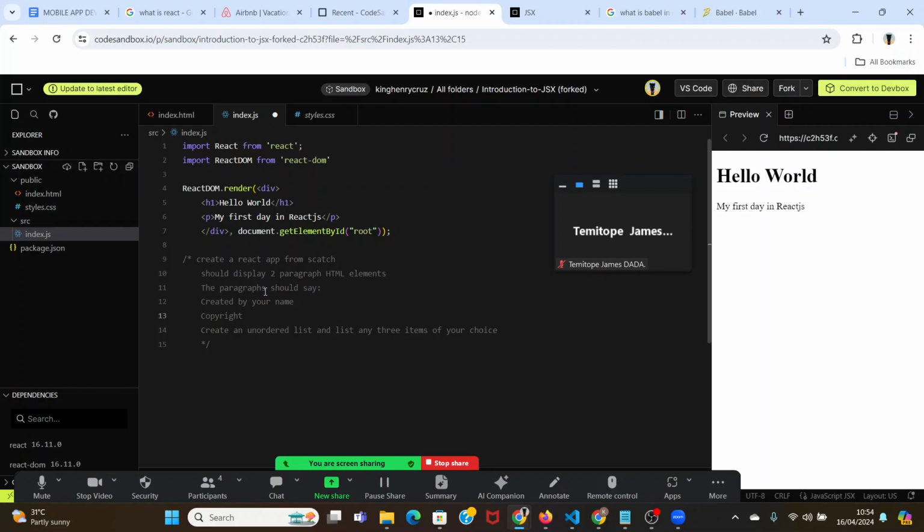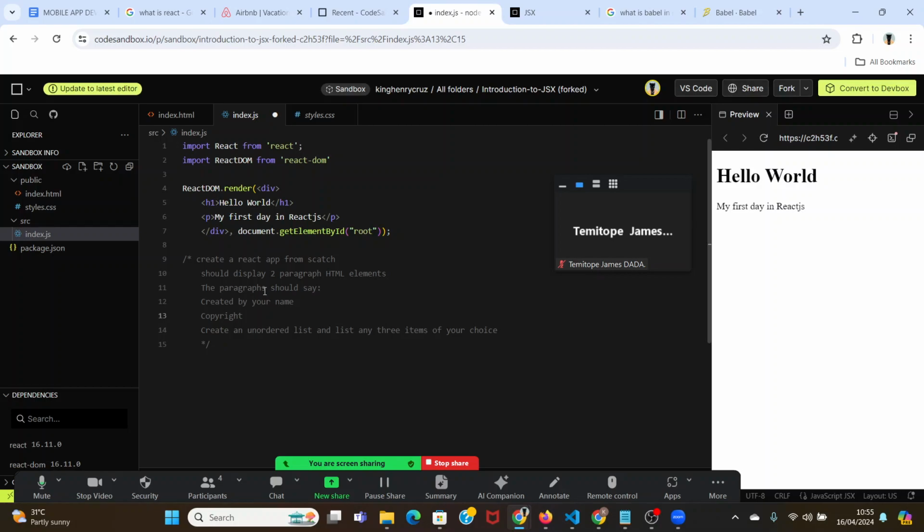I wanted us to do something about how we want to pass in variables inside. Okay, let's just do that.